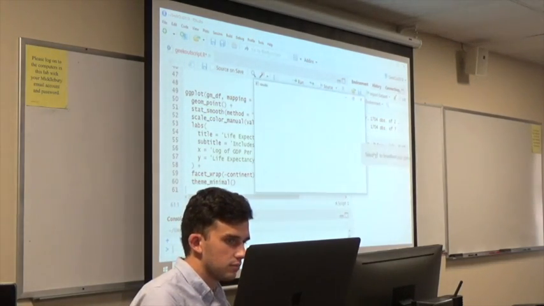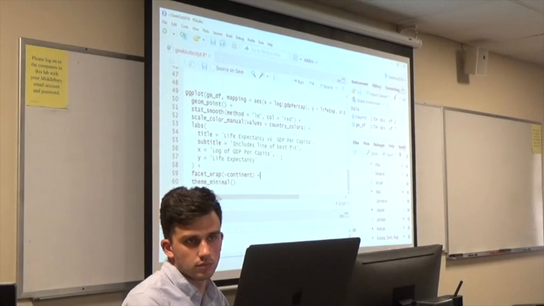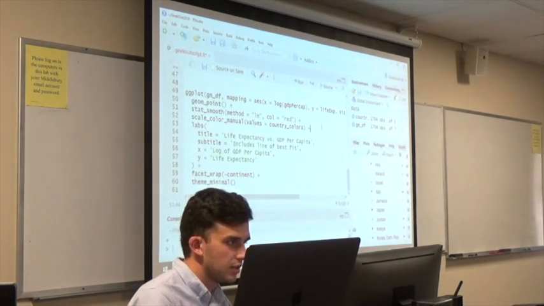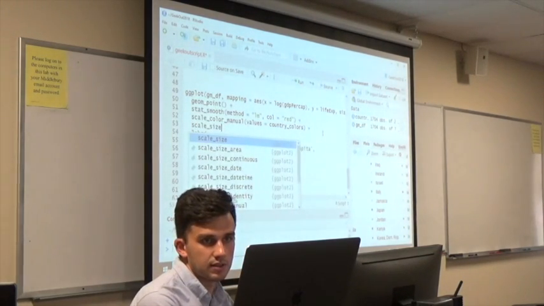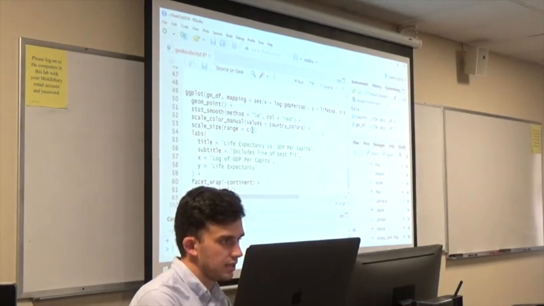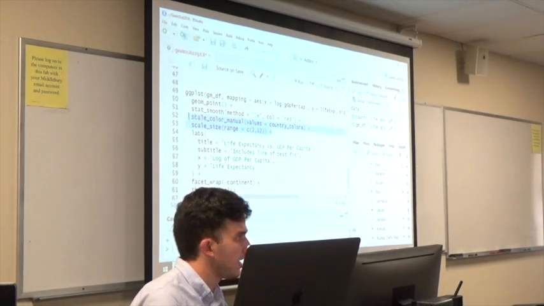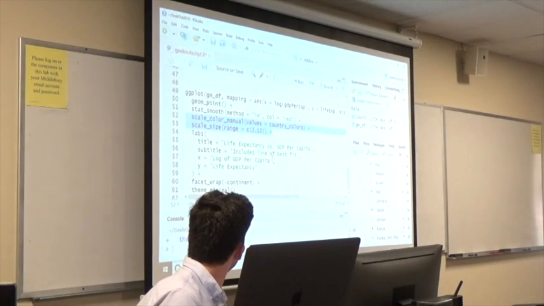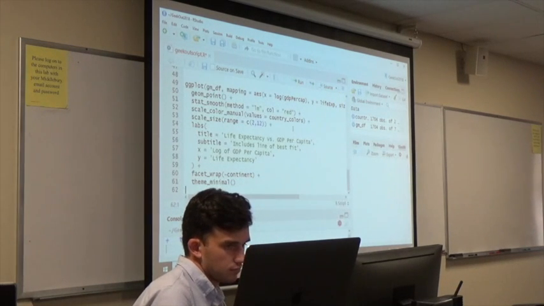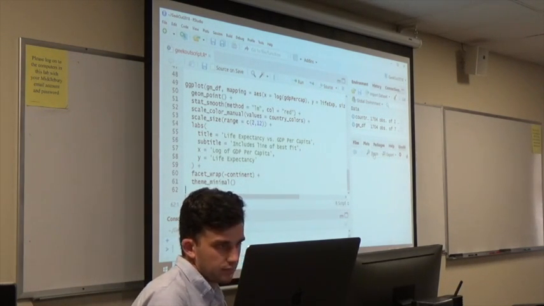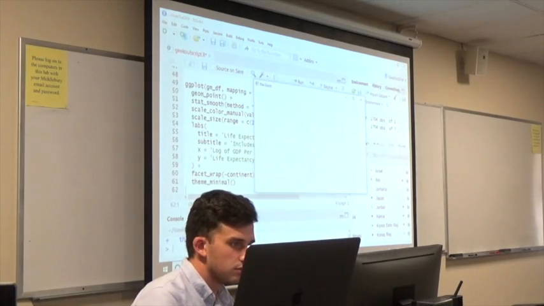Hopefully it works. Maybe it won't. Oh, yeah, okay, sorry. You have to add another line, that's the value that you're scaling. So scale size range equal to c(1, 12), and then add a plus sign after that. So these are the two lines we just added. Might not work. Why isn't it working? Oh, there we go.